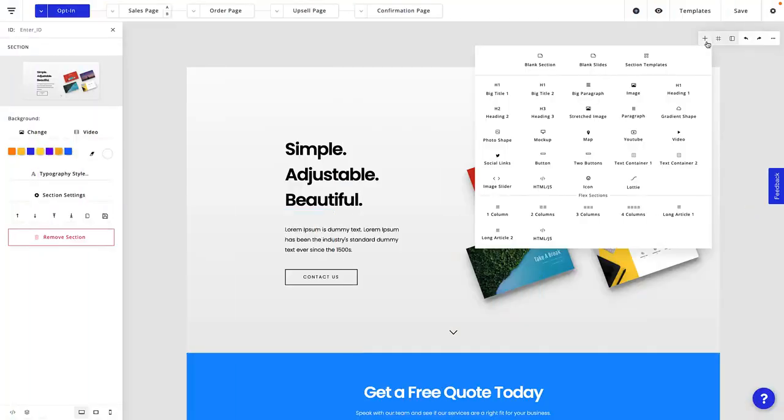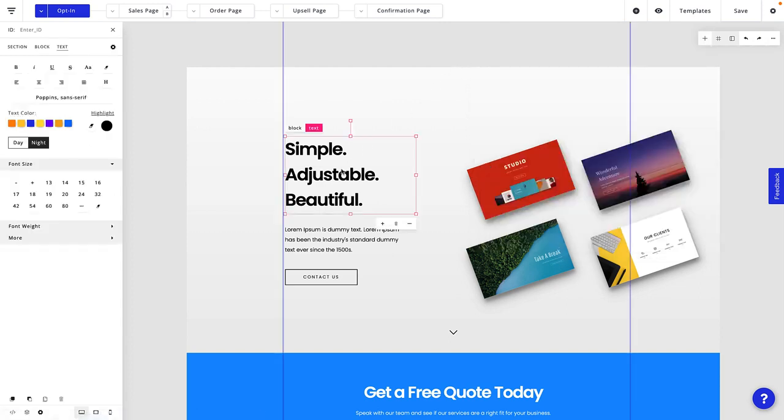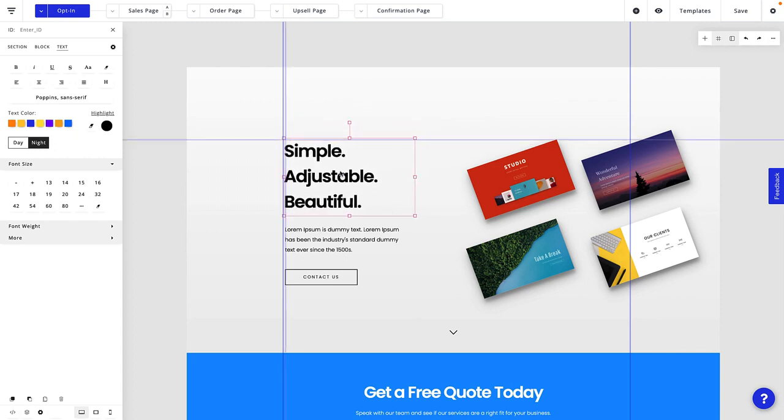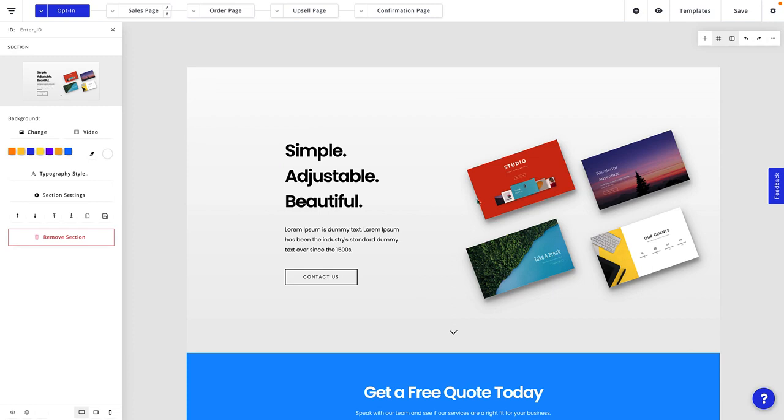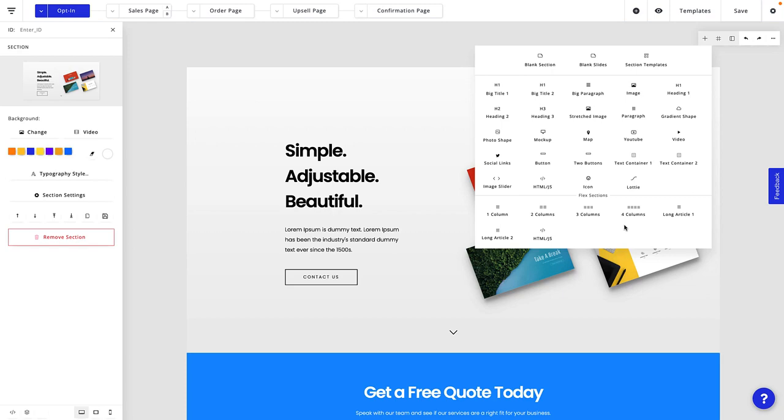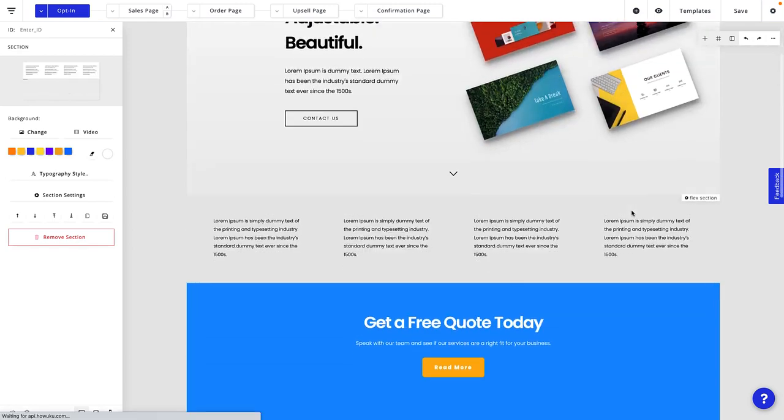When you pull in a blank section, it is essentially treated as one large column. And while the ConvertPages builder is freeform, meaning elements can be moved and designed without the constraints of a gridded or bootstrap system, there are benefits to using a system based off of fixed sections. These benefits, like uniform organization, structured layouts, etc., can be accomplished inside of ConvertPages with flex sections. To use a flex section, click on the plus icon at the top right of the builder and select the desired section from the Flex Sections category.